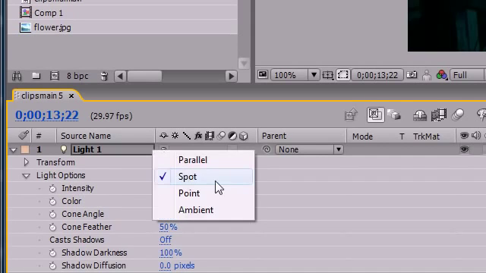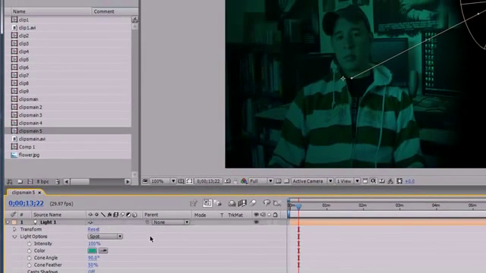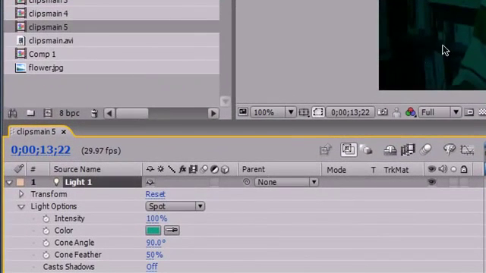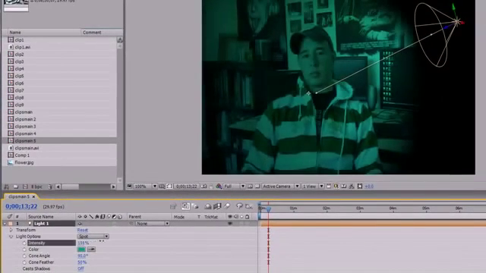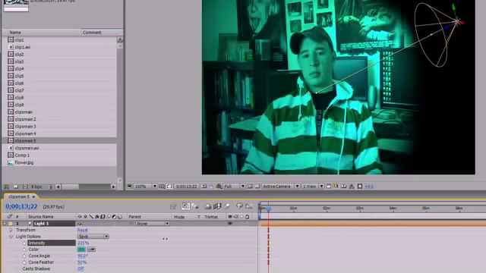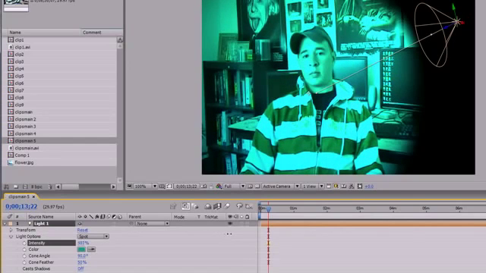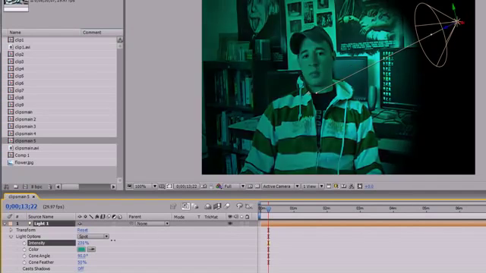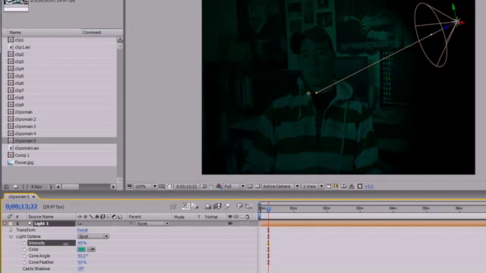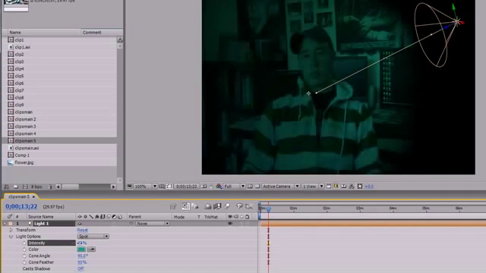Now, I told you spot is the one we're going to be working with in this tutorial. In the next couple of tutorials, I'll tell you what the other types mean. But spot is pretty much just a spotlight, what you would think of as a light. And intensity, let's go ahead and get that light out so you can see it. Intensity is how bright your light is. 100% is pretty bright. You can go beyond 100 to get super mega tanning lights, or you can go under 100 to get, oh my god, my light bulb's almost dying, I can barely see. But for right now, let's leave this somewhere around 100.